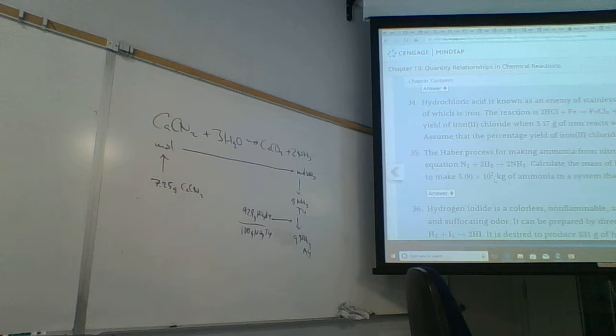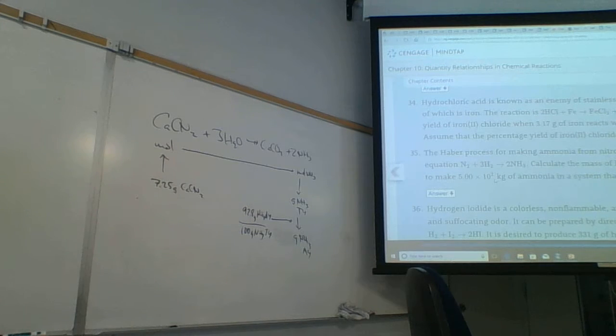So let's say you actually want to bake, you actually want 100 cookies. If you actually want 100 cookies, how many do you need to bake in order to get 100 if you have a 90% yield? You have to bake 111 cookies. And so this is the same thing. This is the kilograms of ammonia actual yield.